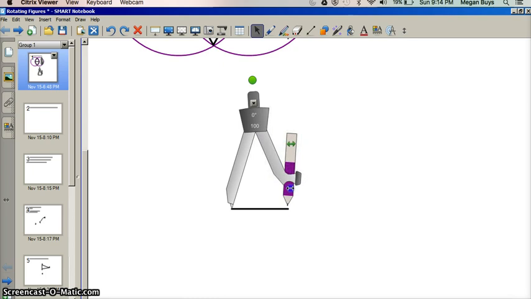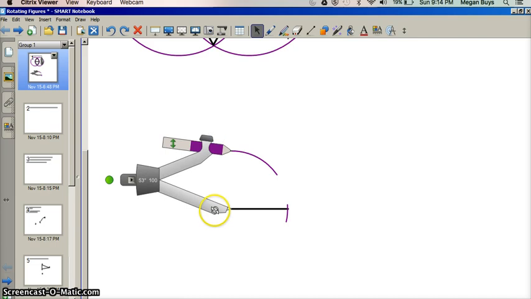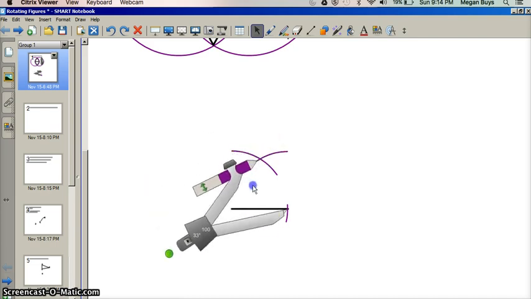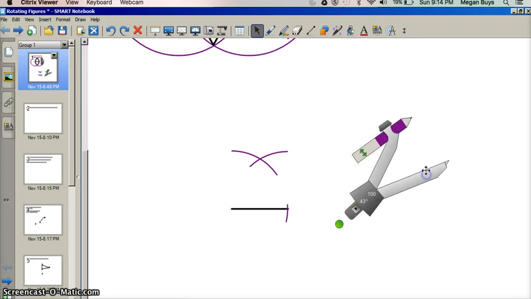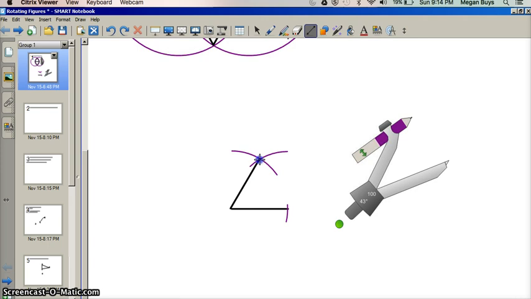So if I have this segment here, I can really just make an arc above from both sides, and this could also be the same for if I made the arcs below, but I can just make these two arcs. And when I do these two arcs here, I would connect from the endpoint, either endpoint, to the arc first, and then do the same from the other one. And it's another way we can get the equilateral triangle. It's the same construction, just not drawing out the full circle, which is totally acceptable as long as all the arcs are shown.